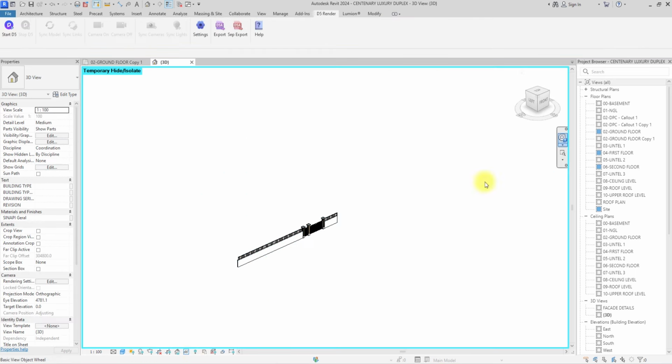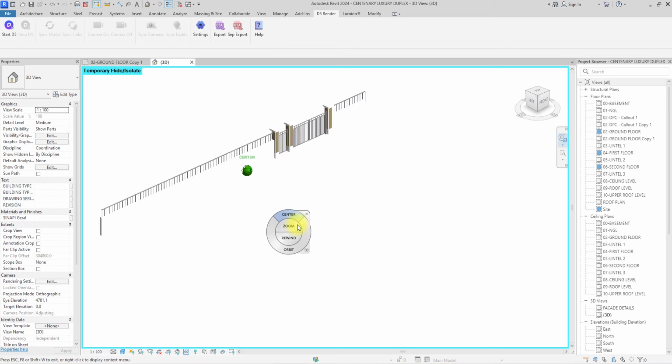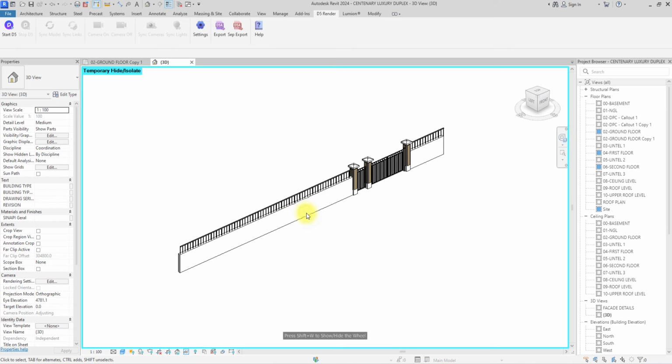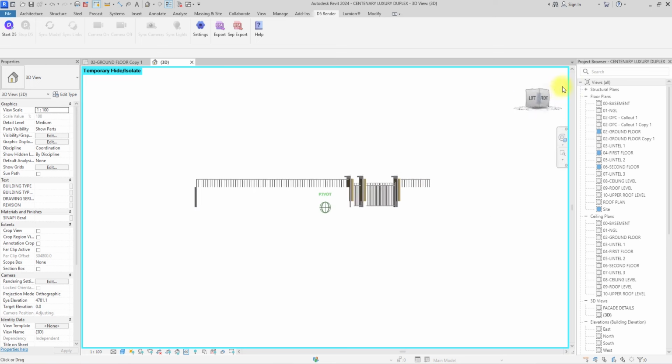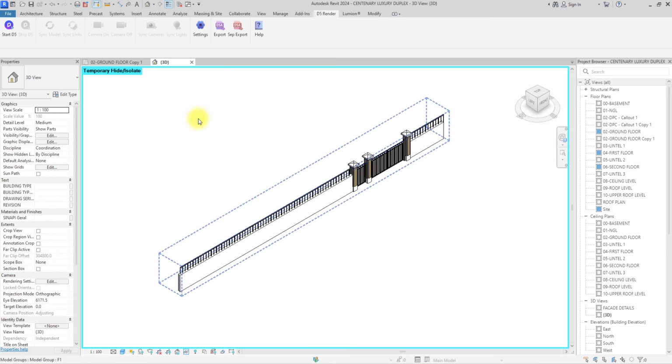So now we are going to click on this 3D gizmo again and we are going to drag the center point to the middle of this fence now. So we're going to click on X to close it, but the gizmo settings will still apply. It is at the center of this fence now and is a good moving position in D5.